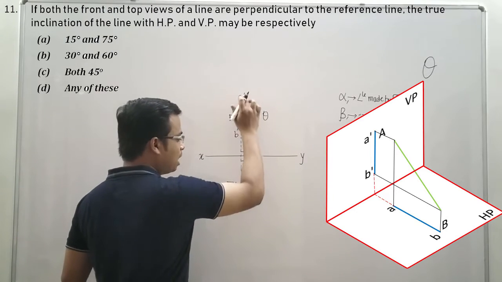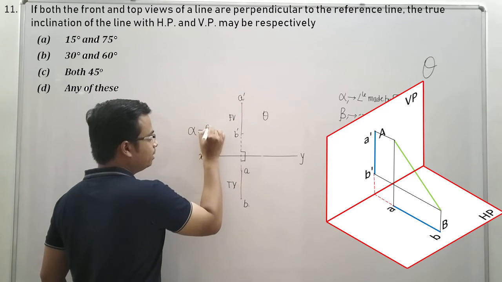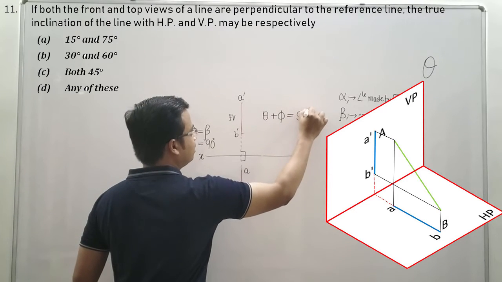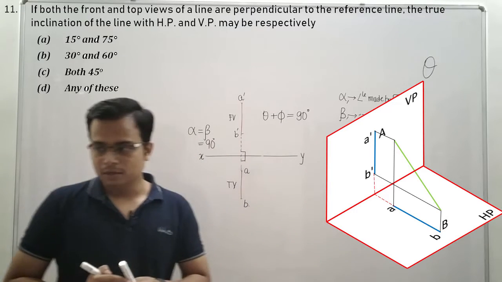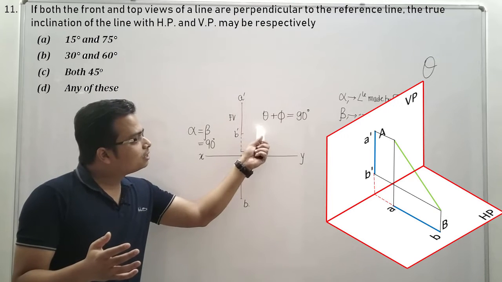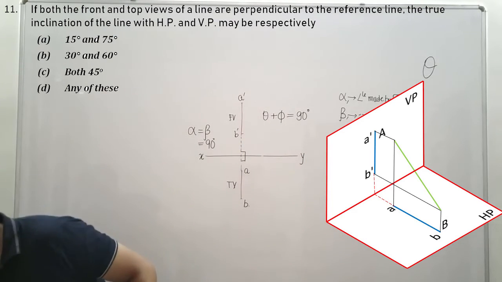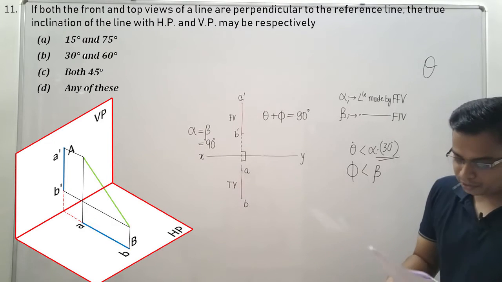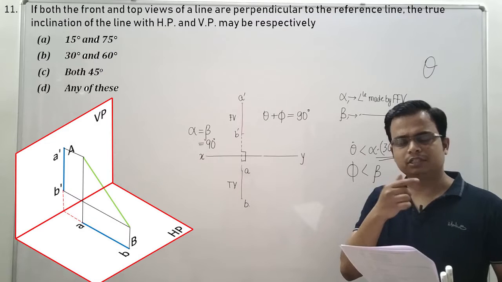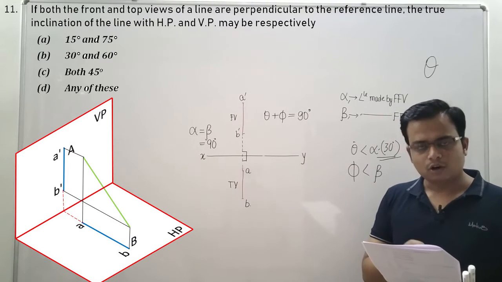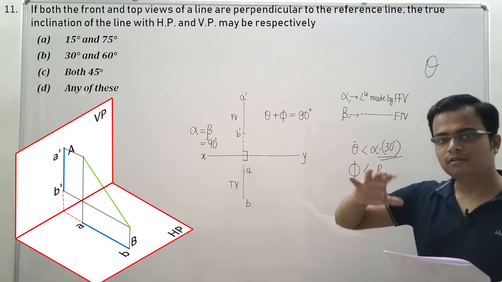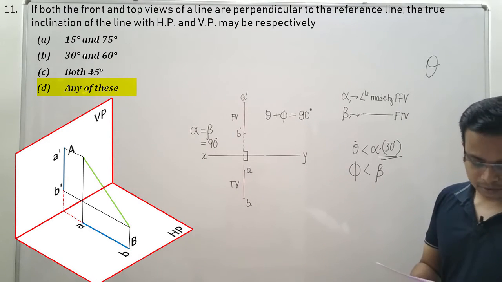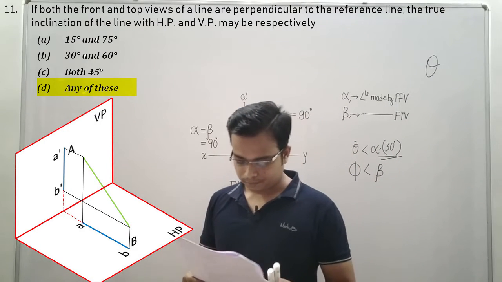Whenever you have a scenario like this, whenever alpha is equal to beta is equal to 90 degrees, always use this mathematical expression: theta plus phi is equal to what? 90 degrees. And this is something that I had discussed in one of the problems before. So what are the options? Do we have an option where on summing theta plus phi we get 90 degrees? Try to take a look at these options. The first option is 15 plus 75. Add both of them. Do we get 90? Yes, we do. Option A is correct. Then we have theta 60, 60 plus 30 is again 90 degrees. This option is also correct. Option C is both 45. Again, 45 plus 45 will be 90 degrees. So all the options are correct. So the correct option is option D. This is the right option. All the cases are possible.